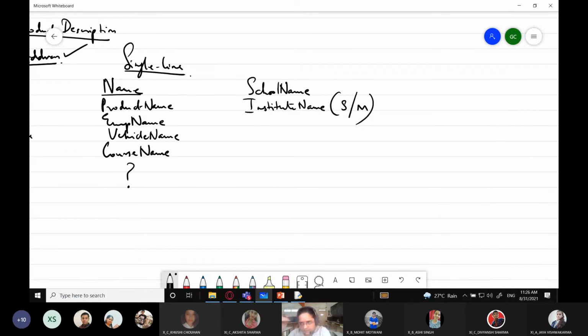If you want the first line to be the institute name, the second line the place, like Patel Nagar, Bhopal, the next line the affiliation number, affiliated to CBSE number so and so, and the next line the ISO certification number, so an ISO certified company or school or institute, then if you want to break this data across different lines, you can take it as a multi-line string.